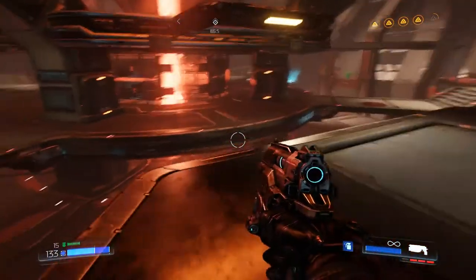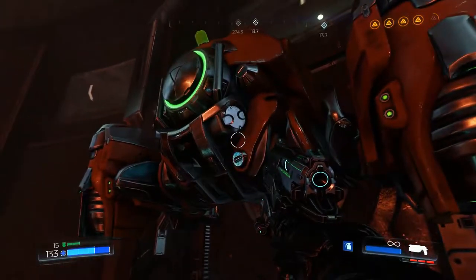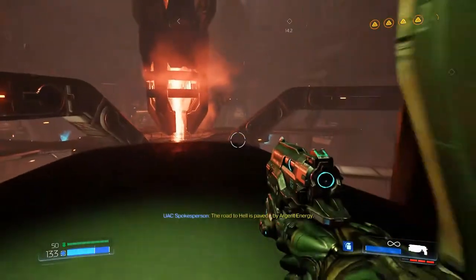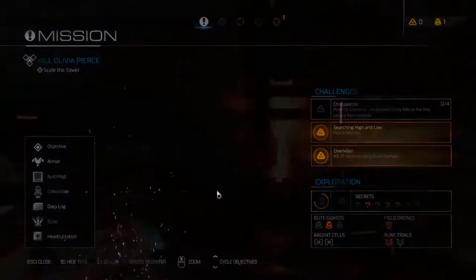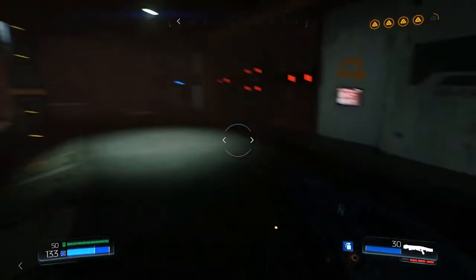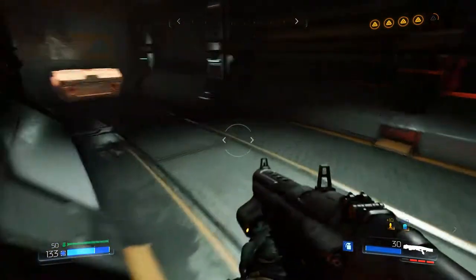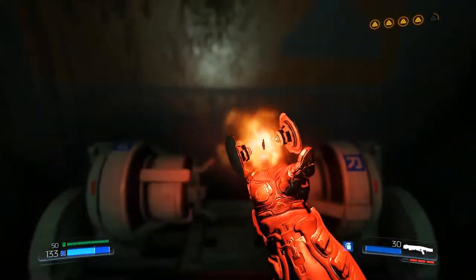So straight across the way is a place I check out. Oh. Hello. This one is lit up. Oh. The road to hell is paved by Argent Energy. All right, I'm gonna assume in here I open that door. Oh, there are straight up going to be baddies in here. I don't need you. The road to hell is paved by Argent Energy. Dude made me jump. Oh! I'm in love. Crunch.